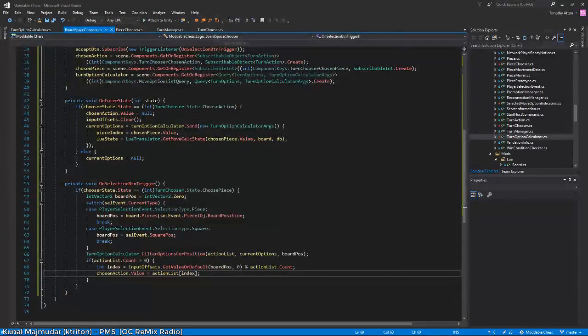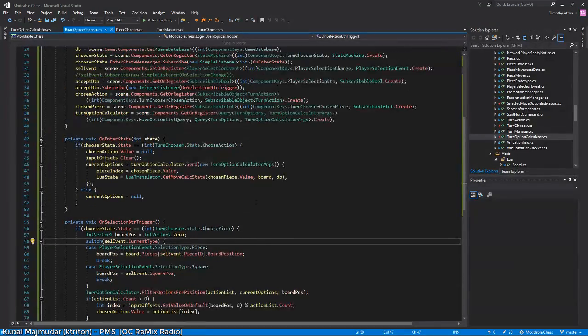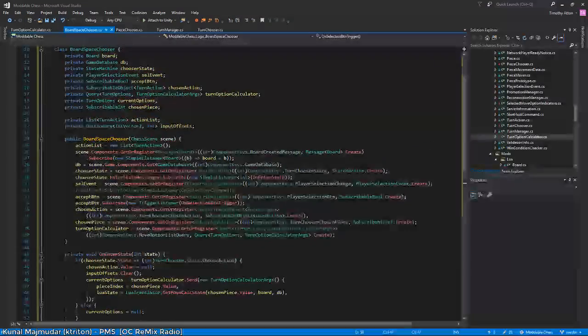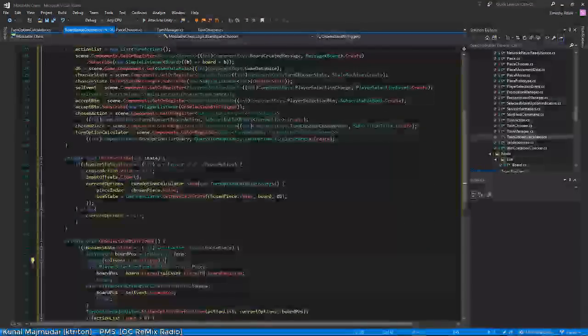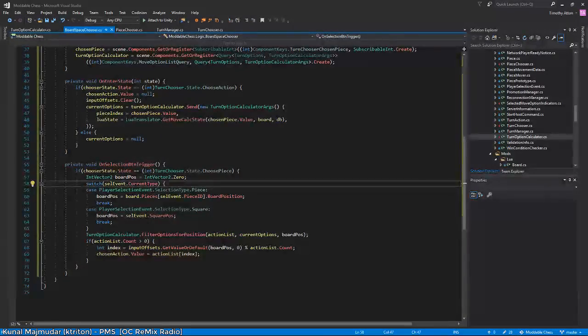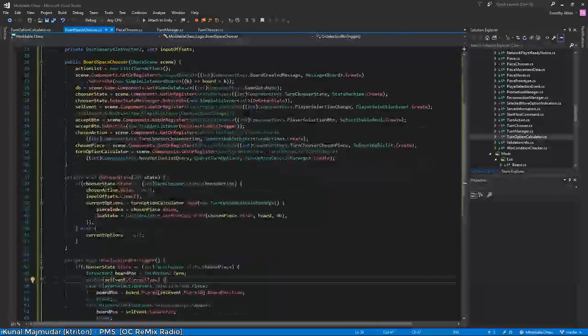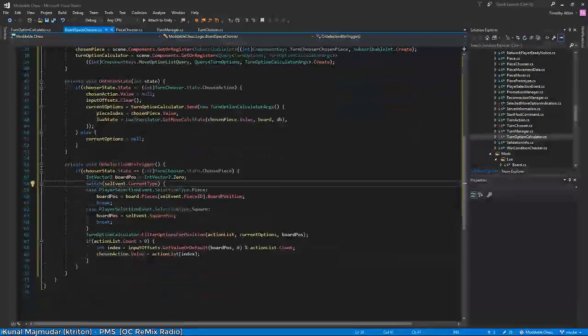Okay. I think that's going to be better. You could just as easily make this another query object to decouple it more, but I think this will be okay.